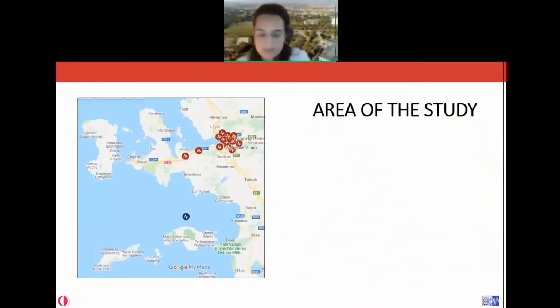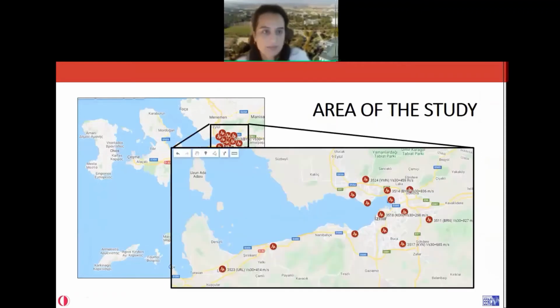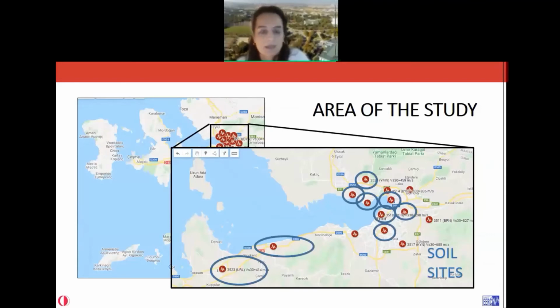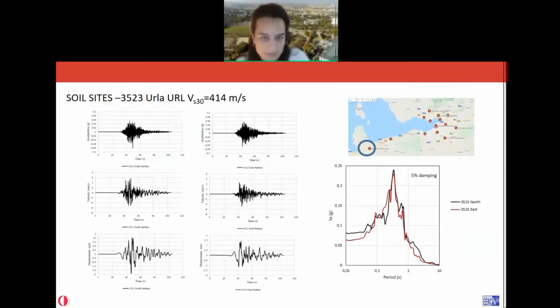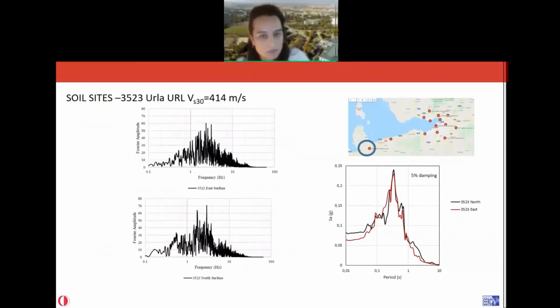Let's talk about soil sites now. Makbule, would you help us with describing what happened at soil sites in Izmir Bay? Sure, hocam. In Izmir Bay, we have around 7 strong ground motion stations located on soil sites. We also have a look at the Güzelbahçe and Urla stations as well to understand what is happening. So I will quickly focus on the response spectra in this plot due to time limitation.